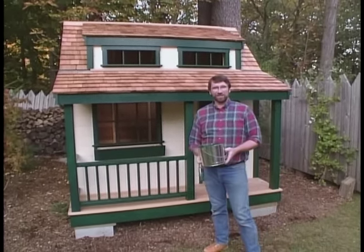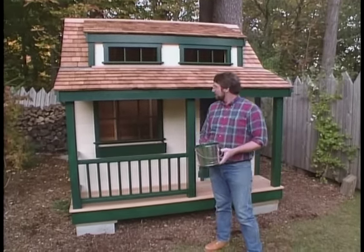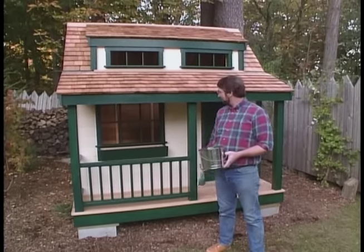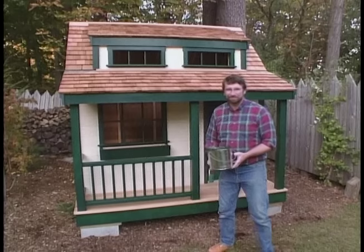Well, now you start to get a sense of the finished color scheme. But I'm not going to know for sure if it really works until I move it to its final location and get some kids to play in it.